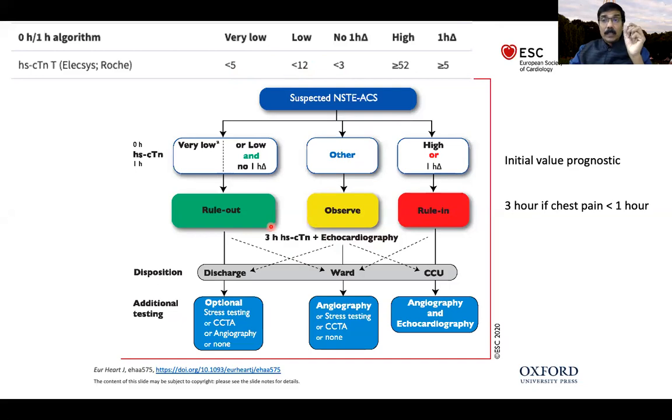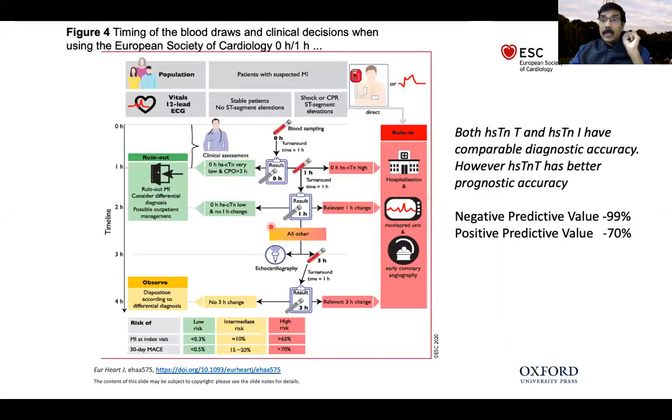And the initial value, if it is high, is very prognostic. Among the two, the prognostic accuracy of troponin T is better. Though troponin I is very specific, prognostically troponin T seems to be much, much better. The negative predictive value of these troponins is 99%, which is fantastic because you're going to miss just 1% of these patients. Something like what we remember from those days as the D-dimer test. So the negative predictive value of these highly sensitive troponin assays, the 0 to 1 hour algorithm, is 99%.